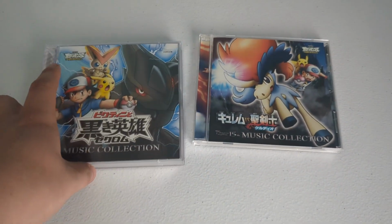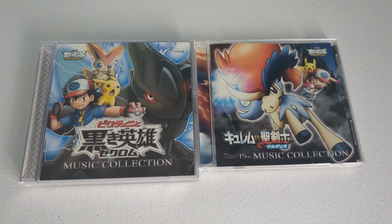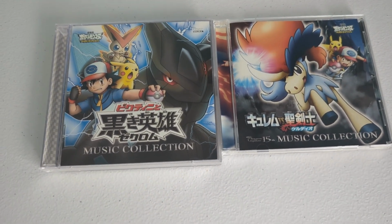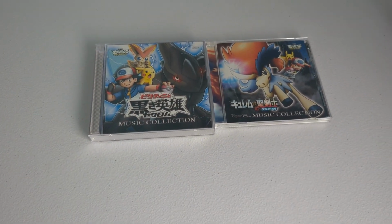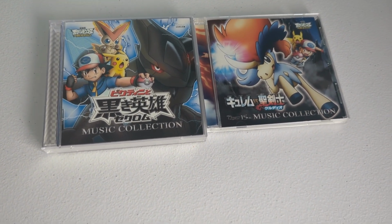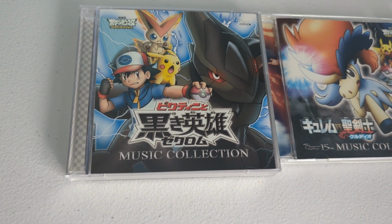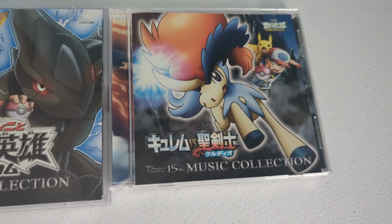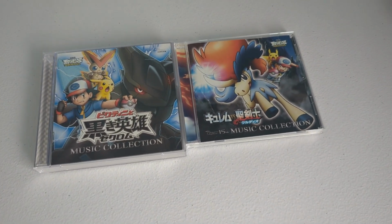This is 2 more movies down out of the 23 movies soundtrack. Yeah, this means we have 4 out of the 23, since Mewtwo Strikes Back Evolution has both of the movies. And I will say these 2 are really good, in my opinion. The Victini one is underlooked. Keldeo, I remember this more next in Y, but it still is a good soundtrack nonetheless.